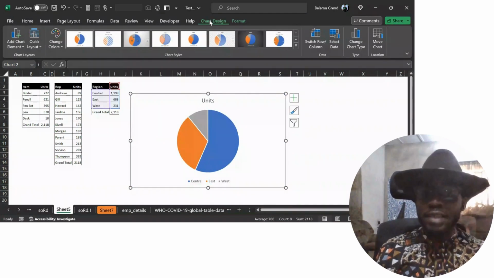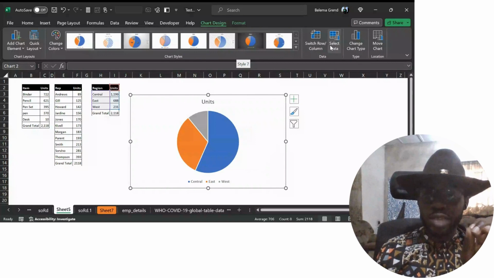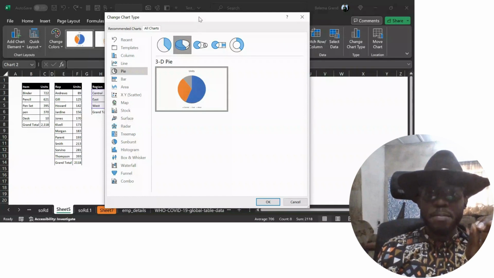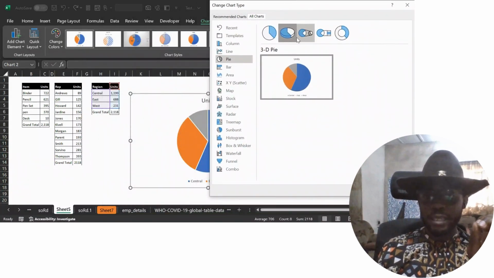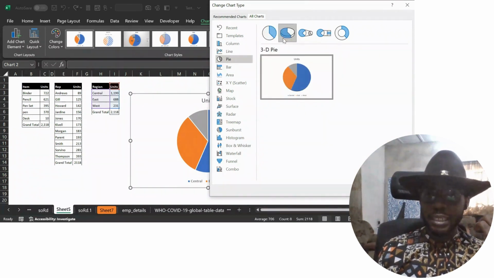Now, there are different types of pie charts. Now, this is because we had just selected that pie chart that was recommended. If I go into chart type, okay, and now it's on pie, I can see different pie charts, okay, different pie charts. I personally prefer to go for this, or the donut chart.